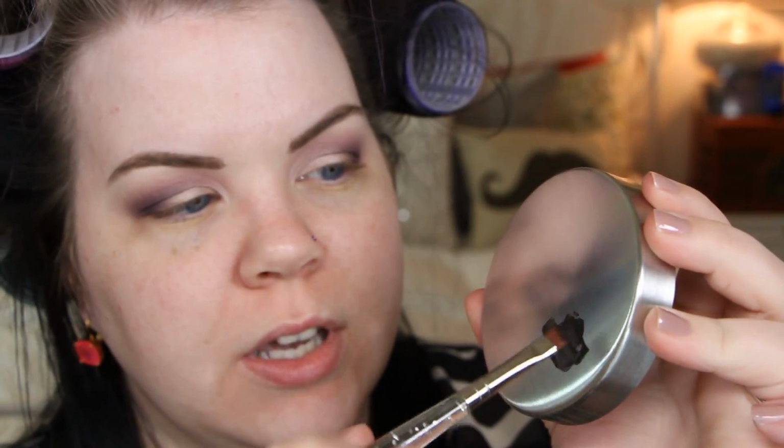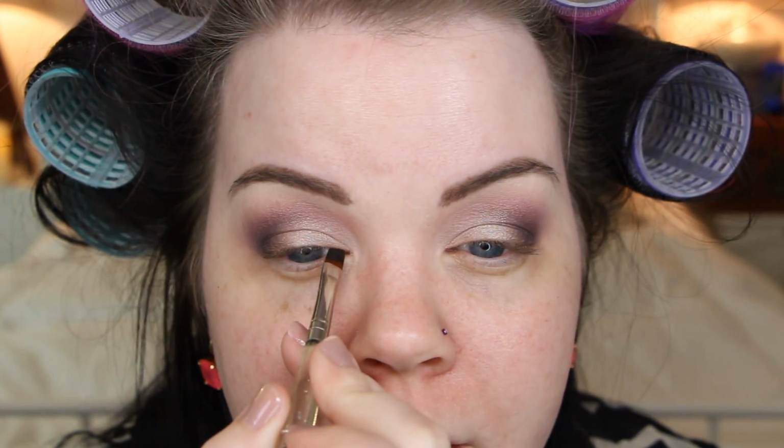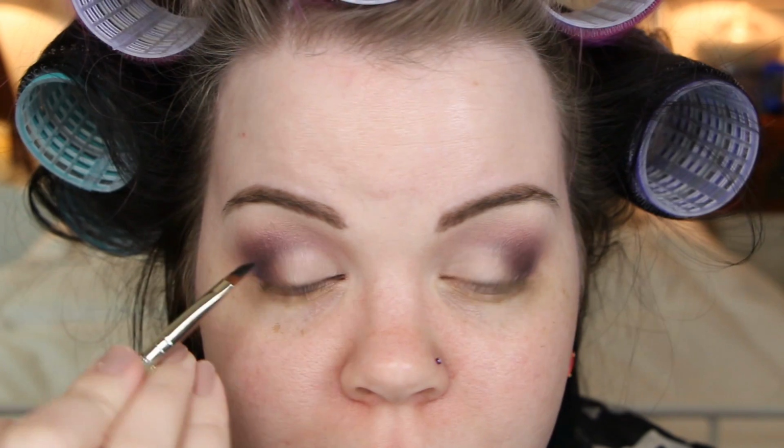For my liner today, I'm using a little bit of Black Track Fluid Line from MAC. That's a tongue twister. And a very thin brush. This is from American Painter. You can get this at a craft store. And I'm just going to do the thinnest line of black. That's why I love this brush, it gives me the tiniest little skinny line.